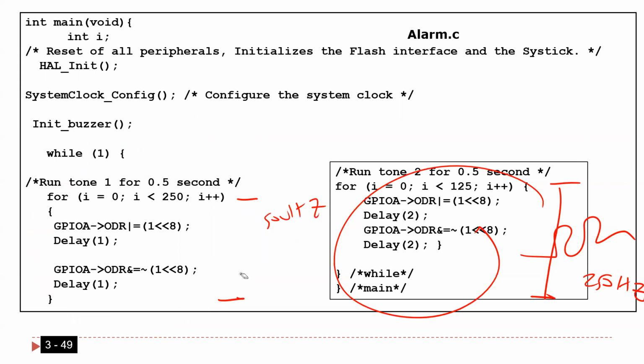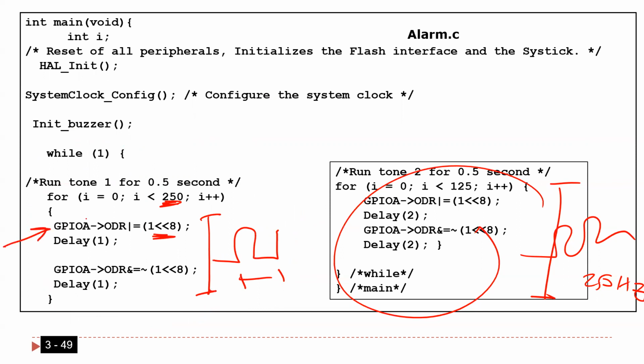And you can see what I did here, guys. As I told you, I'm going to make a for loop for 250 times. In every iteration, I'm going to make only one cycle. So if I make a for loop of 250, I'm going to generate 250 cycles, and this is half a second. In every iteration, I pull pin A8 high, wait 1 millisecond, pull it low, wait 1 millisecond.